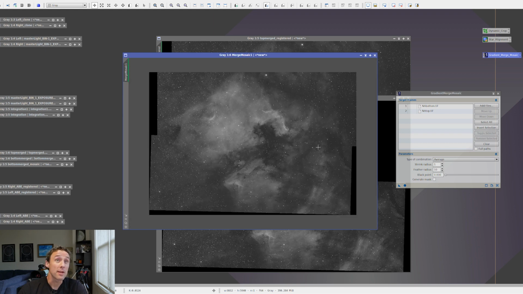So I would then proceed with, if I had maybe the sulfur or the oxygen channels on this, merging those together, cropping all those down, doing a star alignment to match those channels together, and then eventually do the channel combination as well, and then continue with my processing from there. So hopefully that clears up the mosaic process in PixInsight for you. It's not exactly complicated, but there are a few steps there. And let me tell you, if you miss one of these settings in there, things can go awry pretty quickly, as with most things in PixInsight.